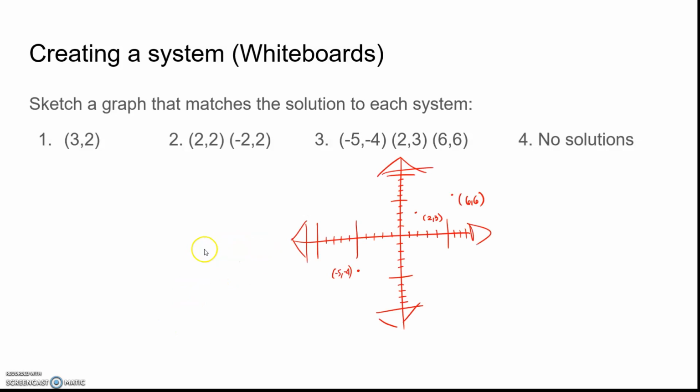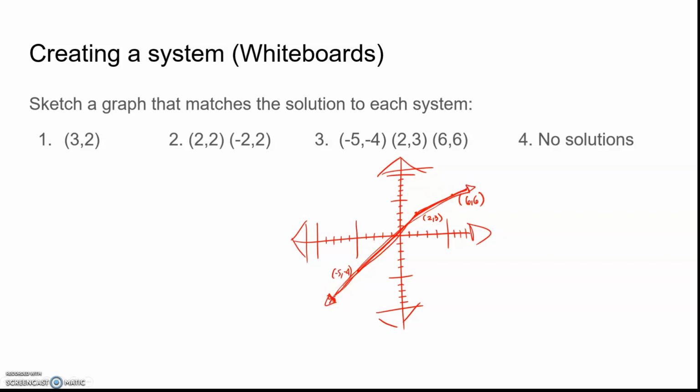And rather than try to figure out a graph that is going to work for this, I decided to sketch it. I have these 3 points graphed already, and then in real time, I'm going to draw a line, just a line that comes through all these points. It's not perfect. It's going to be a little curvy right here. It's just going to curve real slow. There we go. Just one line.